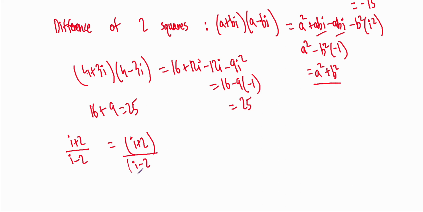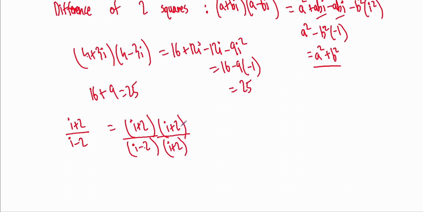We have that. I'm going to multiply everything by this conjugate. So I'm going to have times i plus 2, and then I'm going to have divided by i plus 2. Because look, that's basically multiplying by 1, right? I'm not changing anything. If I multiply by 1, I'm leaving it how it is. But look, this denominator now will become a real number, right?